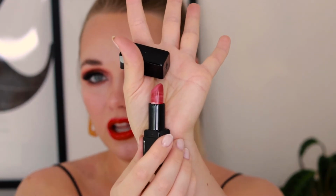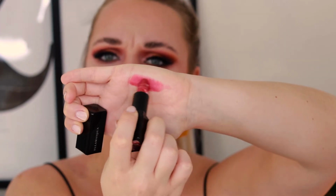Underneath that, I have the Lava Lip from Elomas. This is an old lipstick I've had in my collection. I love this color as well. It's a little bit more to the burgundy tone. It's not as opaque as the red lipstick I have on my lips.